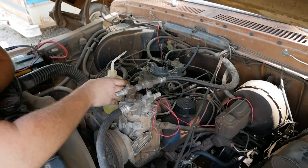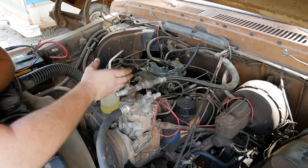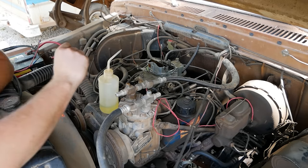So according to that, if you had any more fuel, it wants to die out, which means you're probably too rich, which means your power valves are probably blown. I do have a way to test it. Let me go grab a screwdriver.